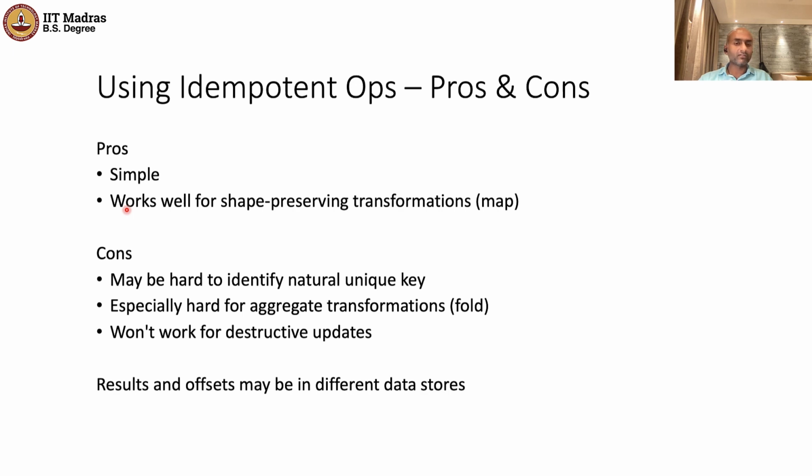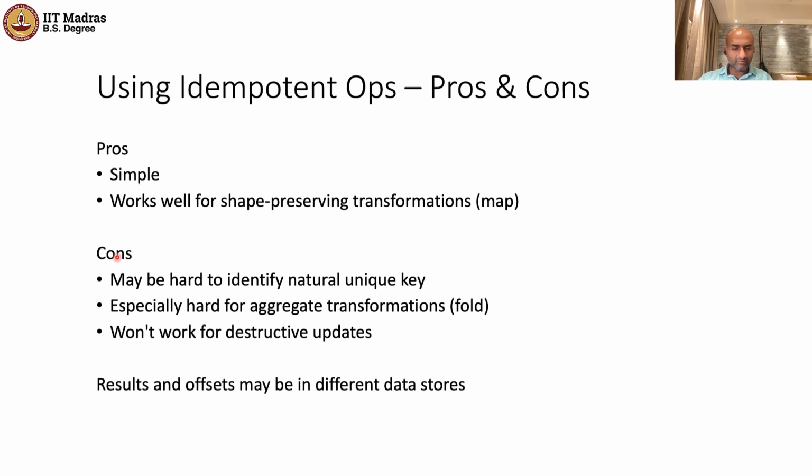So obviously it works well when you have transformations, data processing steps that are shape preserving. Shape preserving operations are basically things like scalar functions or map functions. So that squared example that I talked about, right? The squared is actually going to be the same output when run in parallel, when run with the same input again and again, etc. Doesn't matter.